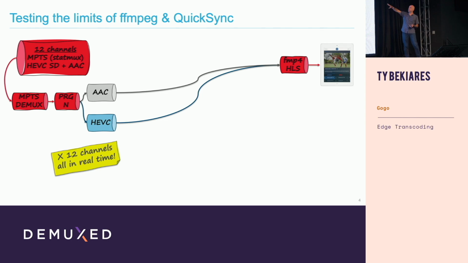So this is kind of the trivial case for us, and I draw this first, not because we did this first. Of course, 3 years ago, there was no HLS with HEVC and FMP4, but it's the simple case where we bring up AAC audio, HEVC video, and we essentially copy those to a fragmented MP4 HLS container format and serve that out to PEDs. Even that, though, we encountered some interesting scenarios.